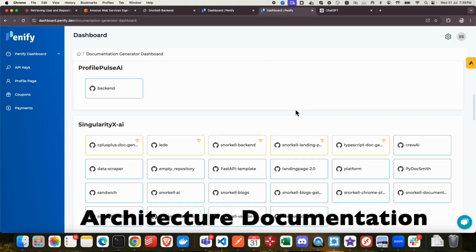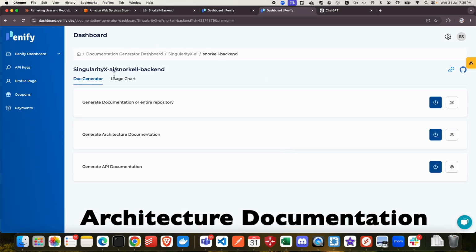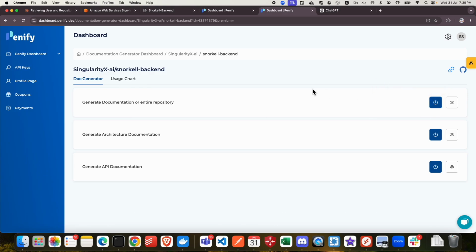After you install Penify, it will automatically appear over here in the Penify dashboard. Now go to your repository. Here you will see three options: generate architecture documentation, API documentation, and generate documentation for the entire repository. This option is selected when you want documentation for your entire repository.